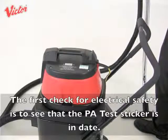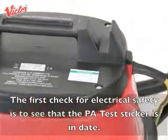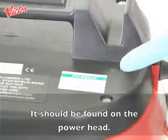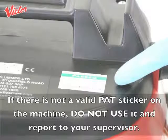The first check for electrical safety is to see that the PAT test sticker is in date. It should be found on the power head. If there is not a valid PAT sticker on the machine, do not use it and report to your supervisor.